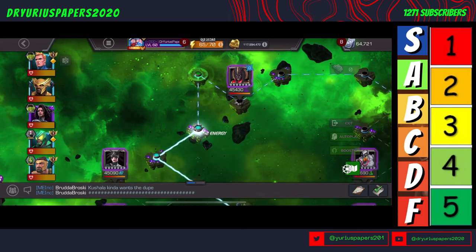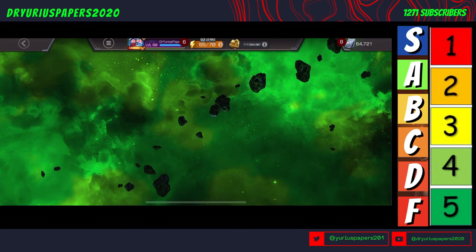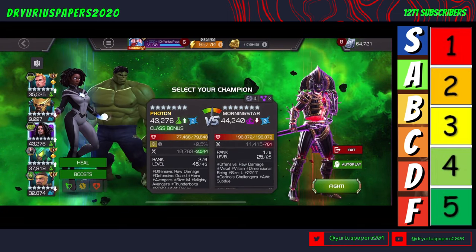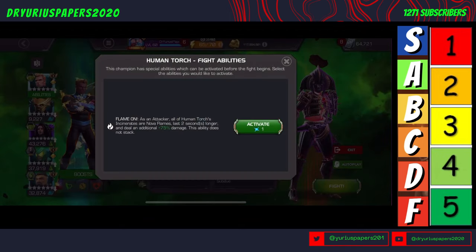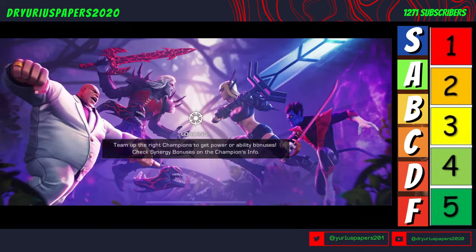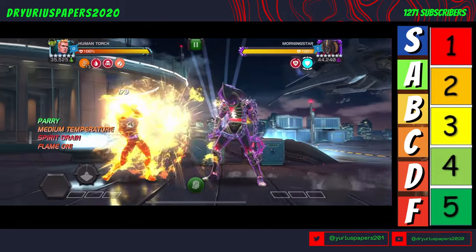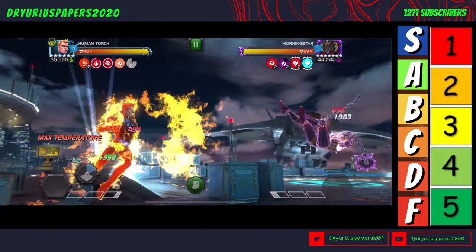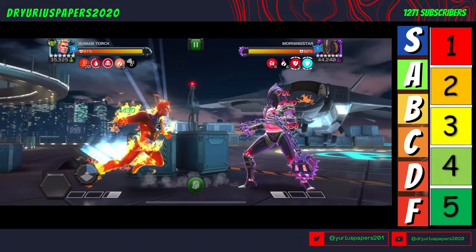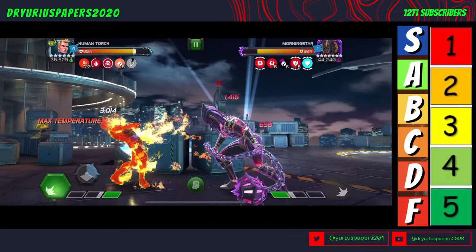And I think we're going to continue with using her. Let's switch it up a little bit. Let's use our guy here, Flame On. Our 6-star awakened, maxed out, ascended Human Torch. And boom, boom, boom.